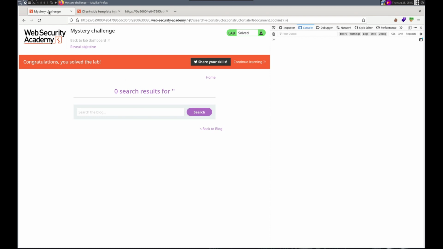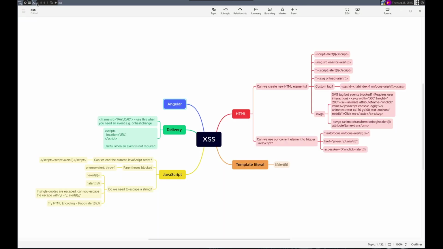All right, so we revealed another missing part of this Angular. This is the client-side template injection, or DOM.